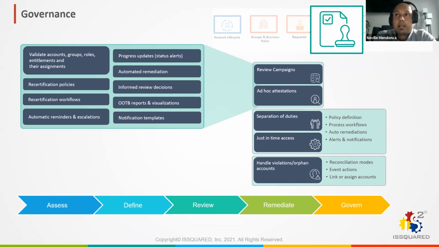Notification templates, these are email templates that come with the product and which can be customized. Separation of duties can be set up both at the role level or at the group level as well. Just-in-time access is something we talked about, the pre-approved access where users request access, but then they get access only during that particular window for which they have requested access. Handle violations, orphan accounts. This is critical. When we run the reconciliations or the aggregations, when we aggregate accounts and access, we find that there are a lot of accounts that don't get correlated with the owner profile. So we can pull reports, and those reports come in very handy for data cleanup activities.